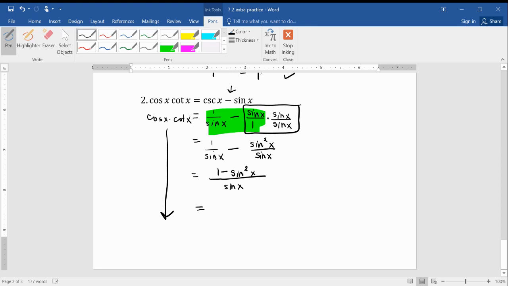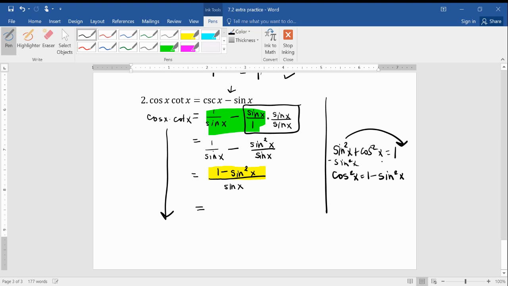We're still trying to get a cosine times a cotangent out of this stuff, and we're almost there. What you need to do now is see that there's something going on the top of this fraction you've seen before, and it is a version of that Pythagorean identity. The sine squared plus cosine squared equals 1 identity is a very, very commonly used one. You can see we want to somehow transform this to say 1 minus sine squared. Well, if I just get creative and take that sine squared over there by subtracting it from both sides of the equation, which is what I'm doing, I just don't always write that.